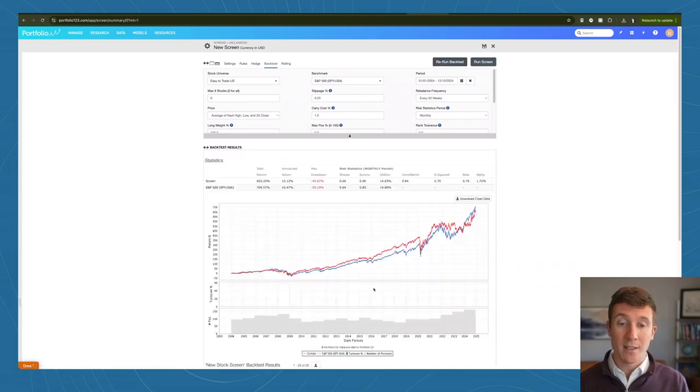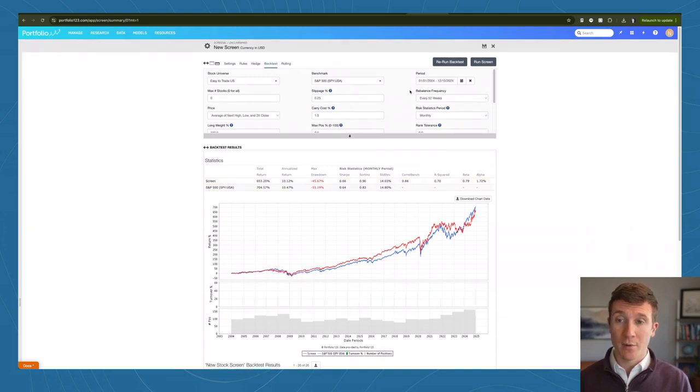And so what we can see is how that screener would have performed over time. You can see that it would have underperformed the market on a total return basis. The annualized return was a little lower. However, this did have quite a bit lower of a maximum drawdown relative to the S&P 500. So if you're looking for a strategy that has lower risk, this could be an option for you. And you can see that the risk-adjusted returns are a little bit higher than the S&P 500. So overall, this strategy does generate alpha, which is risk-adjusted return, of 1.7% per year.